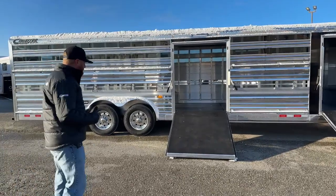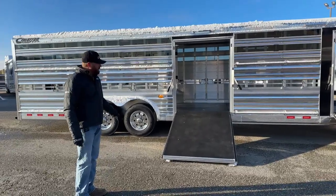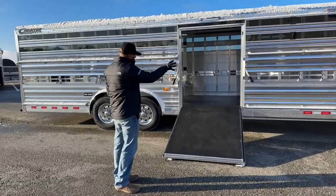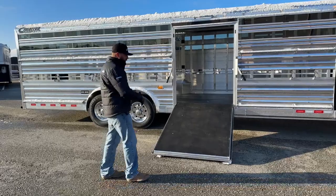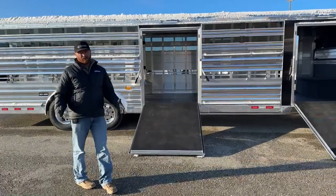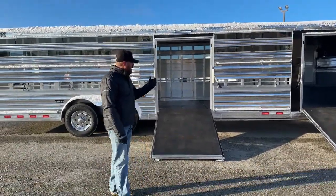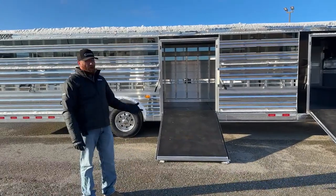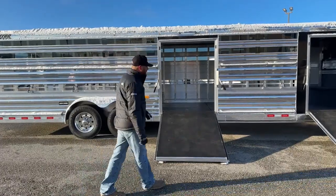As you can see, we shifted the ramp back on this one just ahead of the wheel wells. That's just for a different load style — it's kind of nice to be able to walk your calves in to the right when loading and pulling them off. We do build a version where the ramp is closer up towards the front of the stall area. It's a personal preference. We keep a couple of these 30-footers on hand on order — lately these things don't last very long, so I don't expect this one to stick around long.